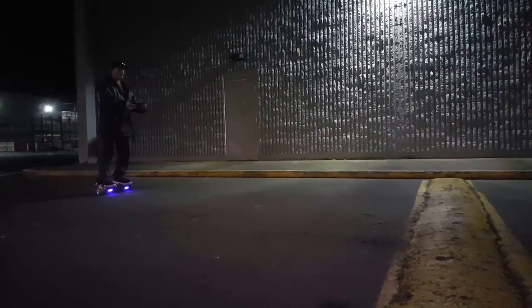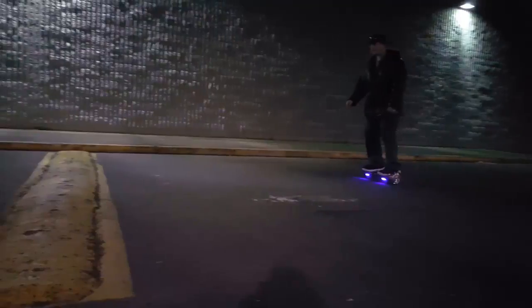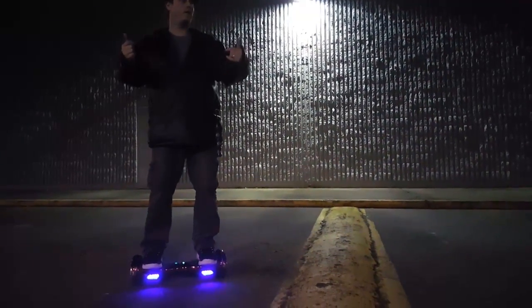Now if you do that, it's kind of slow. If you go faster, you can actually go over in the air. So let's see if I go a little faster this time. I'll do it one more time. If you're going faster and then pump it, you get a little bit of air to come over it. It feels much, much cooler. All right, so now we'll go do some general tricks. So let's go ahead and I'll meet you over there and start with plus.